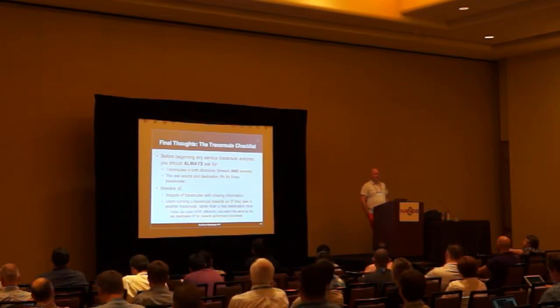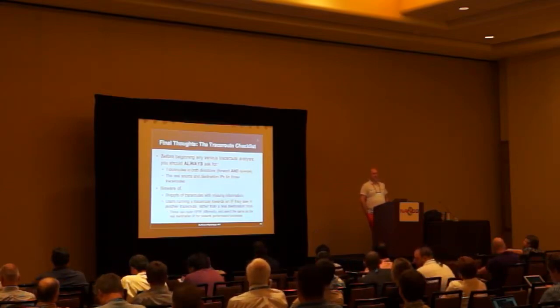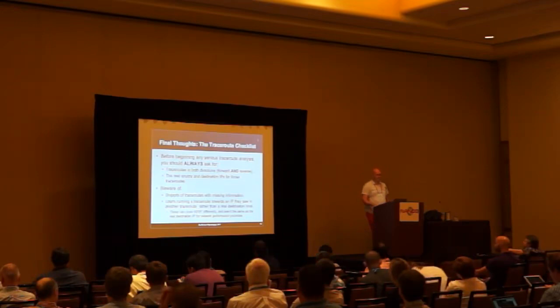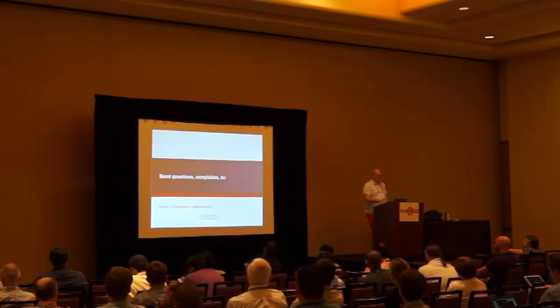If for whatever reason the real IP address is not reachable, you can try looking at the last hop that was reachable and do something like that. But just keep in mind that you are in no way guaranteed the path is going to be the same at all. And that's it. Questions?